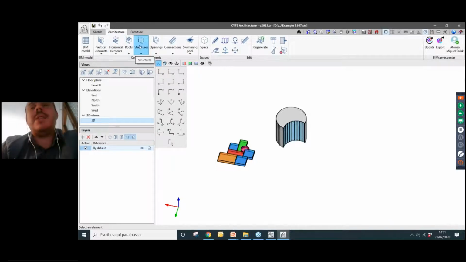For example, if you want to use a DWG or DXF file as our reference, or even an image, like a PNG file or a JPG file, we can upload these files and use them as a reference, and start modeling our building directly from the architectural tab. It's another option. We have both options, okay.